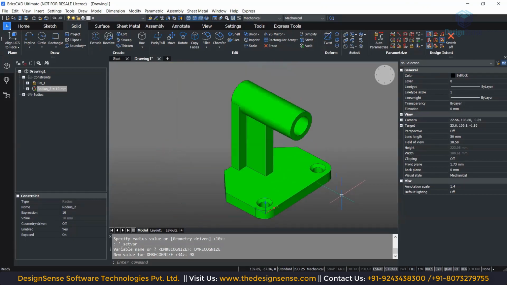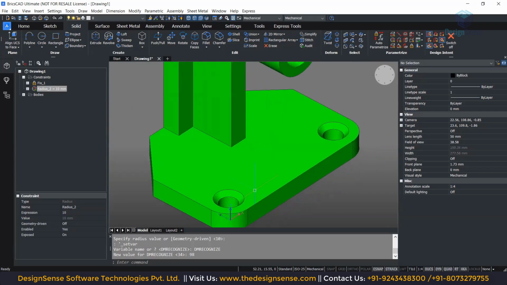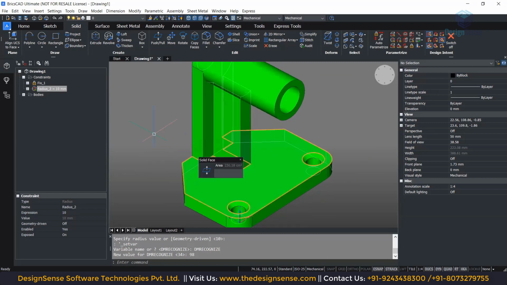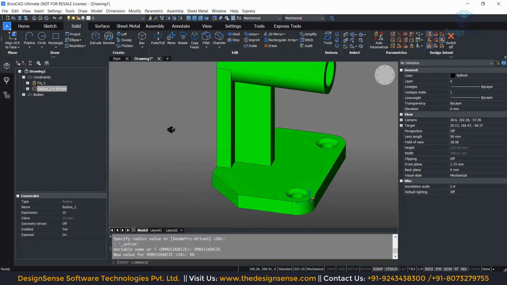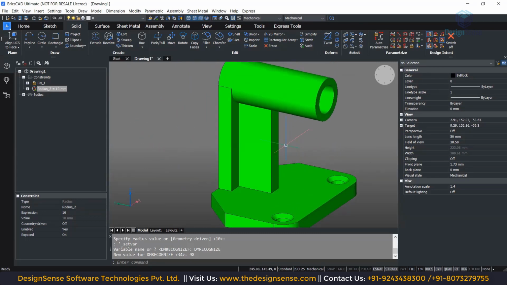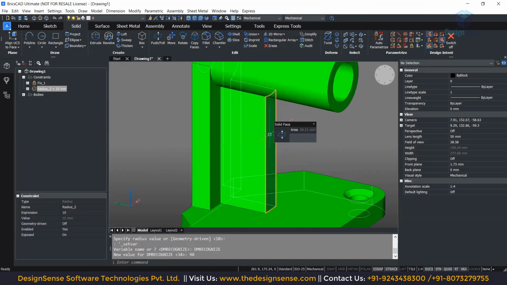Now, suppose it's a complicated geometry and you do need to apply a lot of constraints, it does help in that case, wherein you can just avoid applying irrelevant constraints to geometry. So this is something you can do. The next constraint is an angular constraint that I want to give for the rib part.